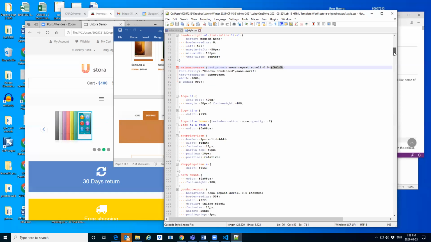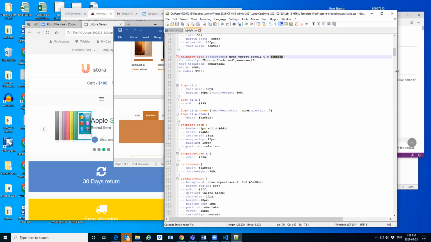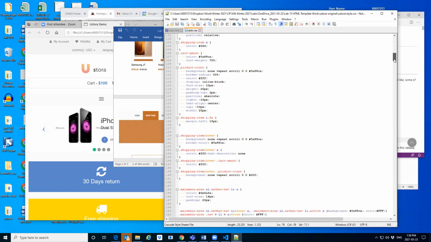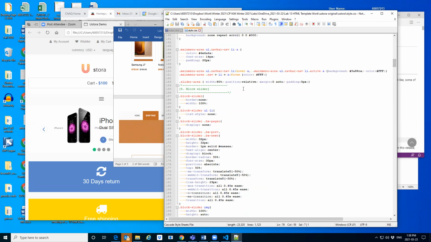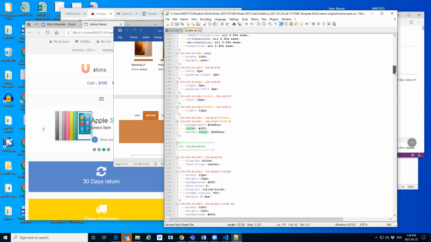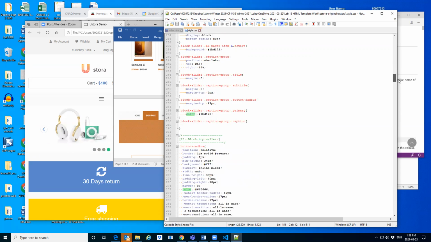You need to find one of these classes which represents the entire main area. Could be that, main area. I'm not sure, I think that's white, so we don't want that. And also that's a color. There's a difference between color and background color, right? Color means the text, whereas background color is the thing that you're going to be looking for. So there's a bit of looking around that you have to do to find it.